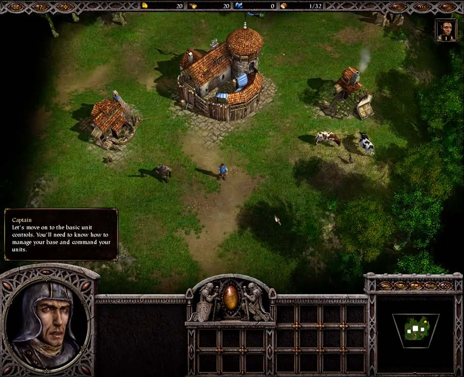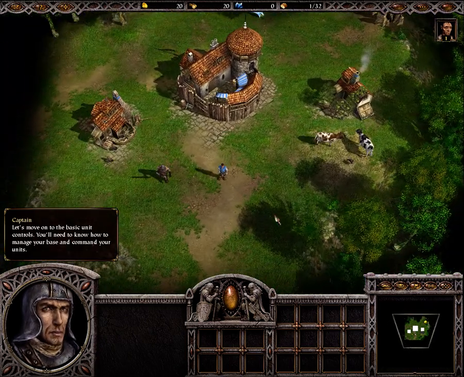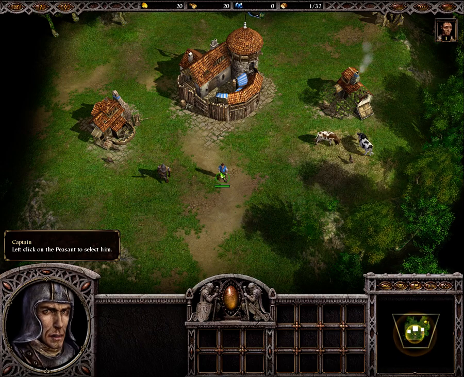Let's move on to the basic unit controls. You'll need to know how to manage your base and command your units. Left-click on the peasant to select him.